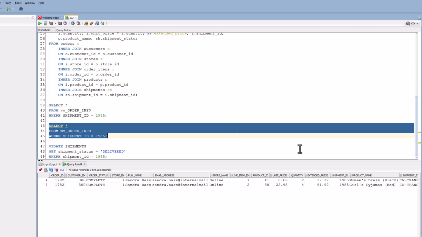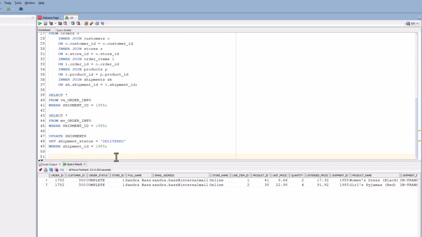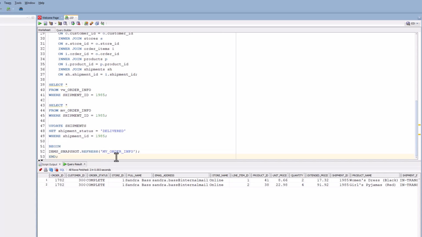So how do we go about updating our materialized view? Well, we can run the DBMS_SNAPSHOT.REFRESH package and its procedure. DBMS_SNAPSHOT would be the package name, and then the procedure within that package is the refresh.